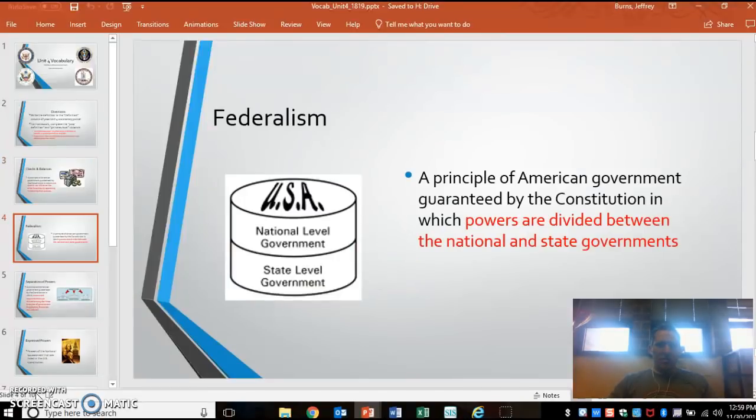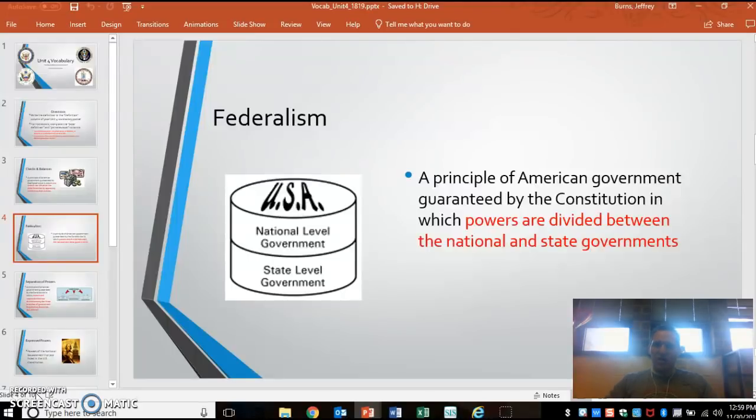All right. Federalism is our next word, and we're going to talk a lot about this term. Basically, federalism is the idea that our government is divided into national and state governments, and some powers are given to the national government, and some are reserved or set aside to the states. And then the states can determine what certain powers they want to provide local governments with. So national, state, local is federalism.